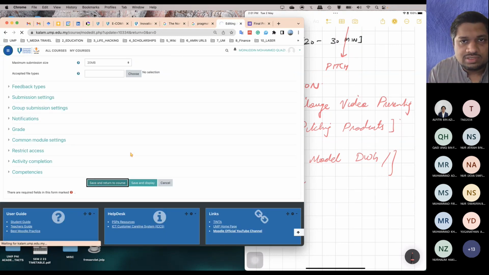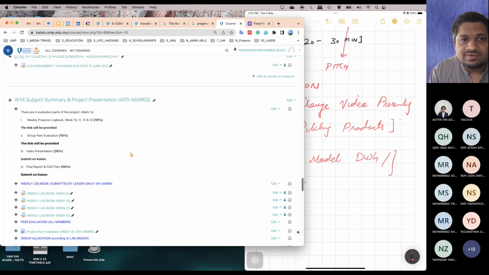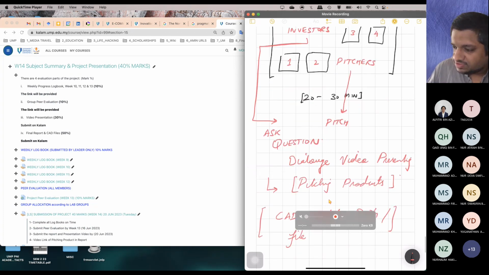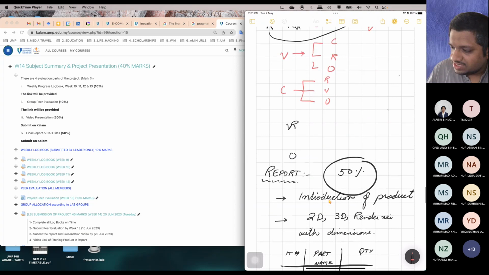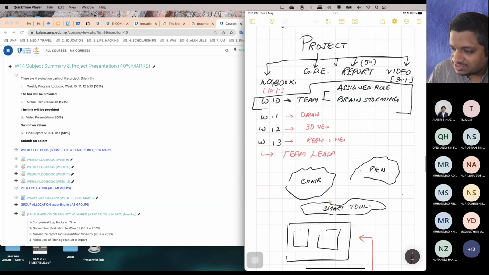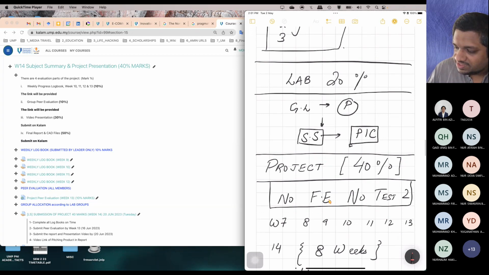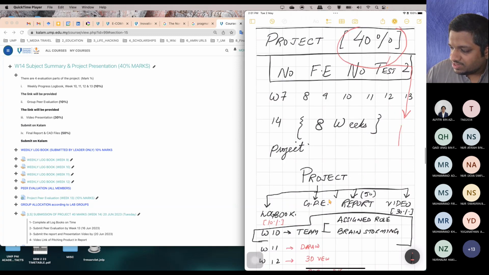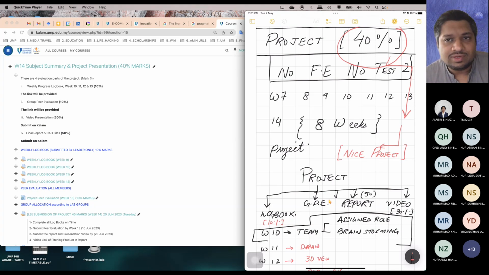So this is all about the project. So I would once again emphasize the project is very, very important. It is 40% marks. Okay, it will decide whether you will get an A, B, C grade. Okay, this is a very, very important project. So I would recommend that please focus more on it and make a very nice project. Do work more on it, work hard on it, and you will get good marks definitely.